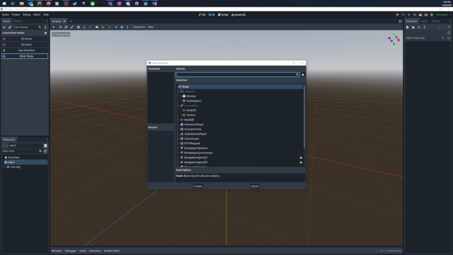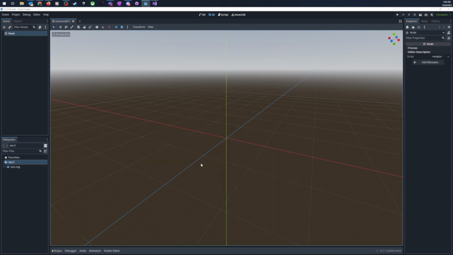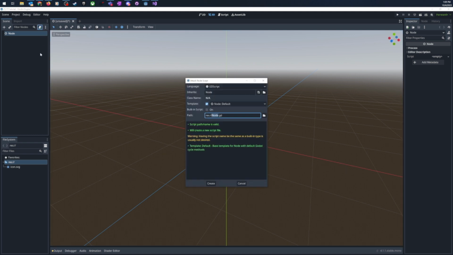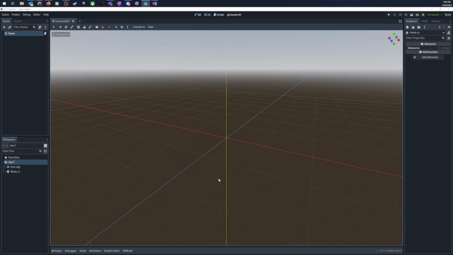And the way the engine knows how to interact with all of these different nodes is that this particular node, if we were to add a script to it, so in our Godot editor here, this is how we attach a script. We can see the tooltip, it says add a new or existing script to the selected node. We're just going to add a new one. I'm going to use C#. It's just going to be Node. We're not actually going to use this. We're going to be deleting it.